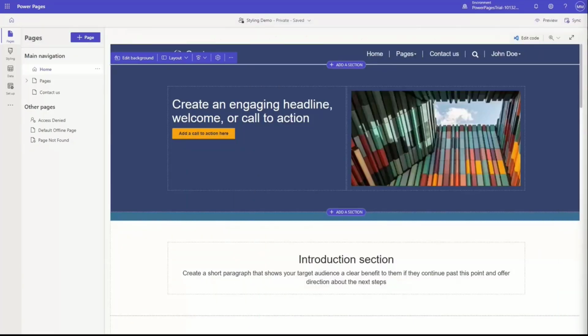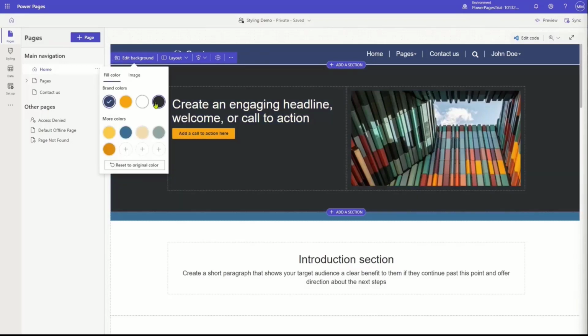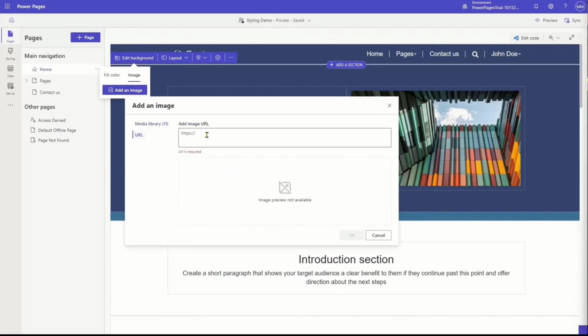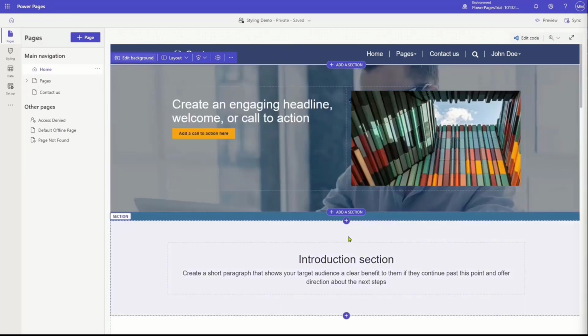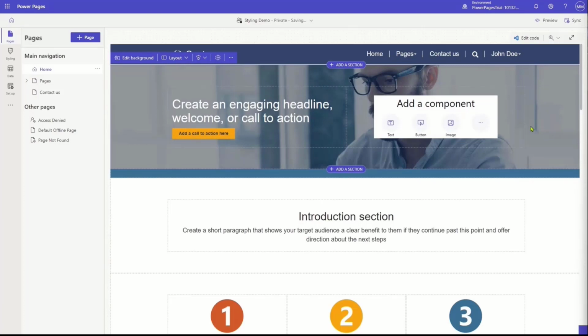When I'm on the page, I can edit every element by just selecting it and clicking on the ribbon that appears there. For example, if I want to change the background, I can mouse over the background here and see what it looks like. In my particular sample, I know that the background for this section is actually using an image. I could upload an image, but in this case, I just want to use the image URL. So I'll paste the URL here, and right away I have the look that I'm looking for. I'll just delete the video here, and because I want everything aligned to the left half of the screen in this design, I'll keep the two-column layout and keep the right column blank.